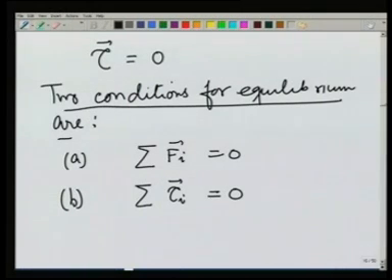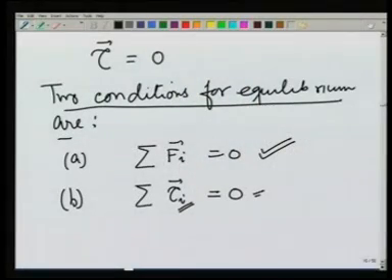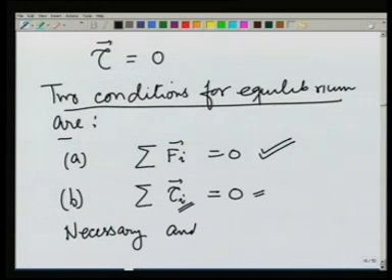You may ask, I have just now said that torque depends on the origin, and I have not put any origin here. Once you satisfy the condition that the sum of all the forces is 0, the net torque is going to be independent of the origin, as we will show later. So, therefore, this condition is also independent of the origin once I make sure that the summation of F_i is 0, and these two conditions are necessary and also sufficient for equilibrium of a body.